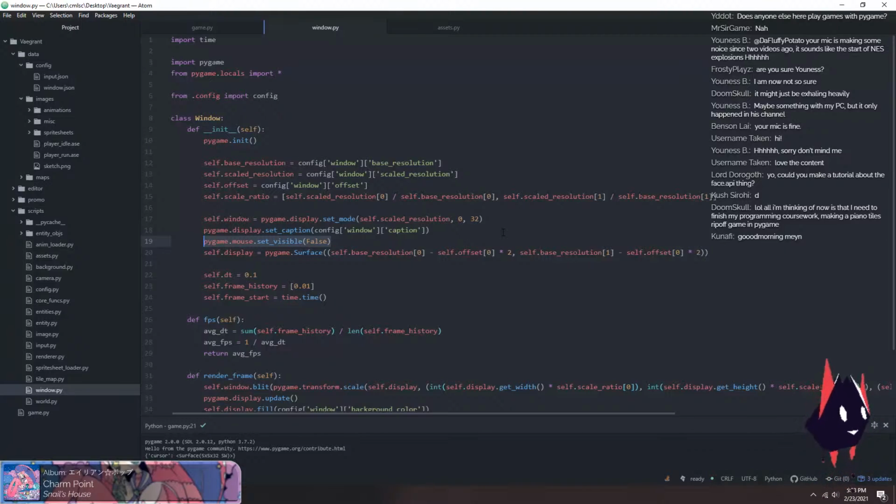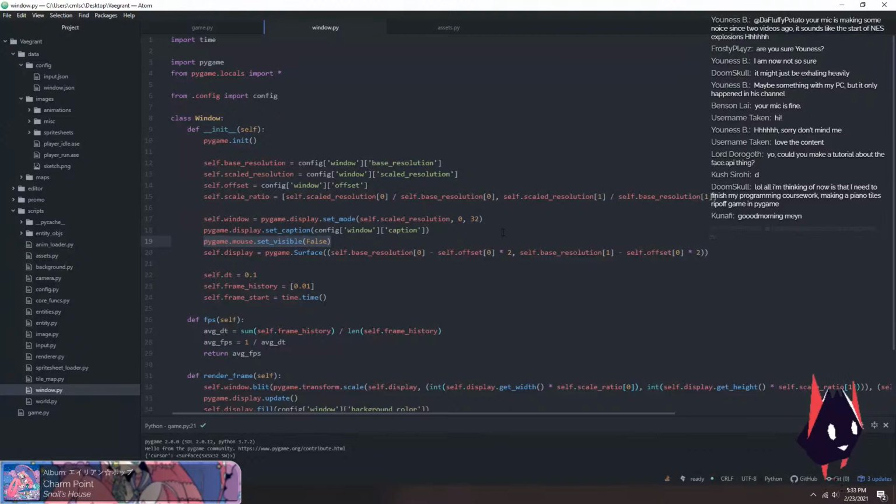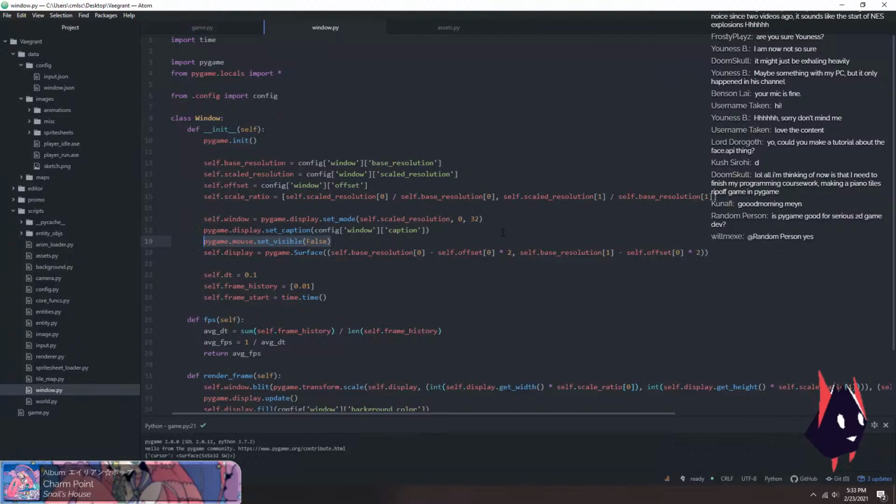You want to make a piano tiles ripoff in Pygame? That's pretty easy to do, actually. My brother had a class where he ended up using Pygame to make a game. It was supposed to be like a rhythm game type thingy, he made something similar, I think. It's funny because he sent my tutorials to his classmates.